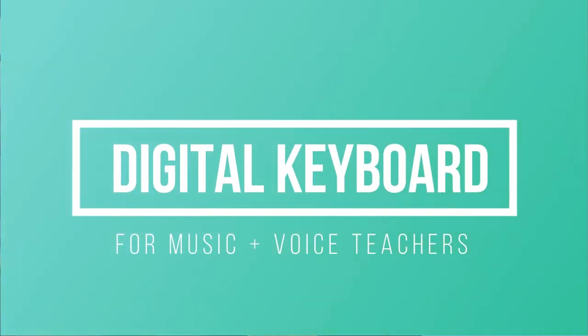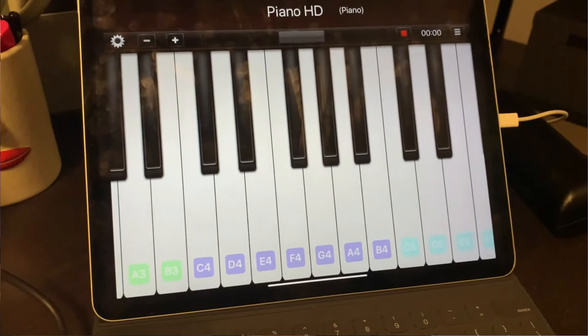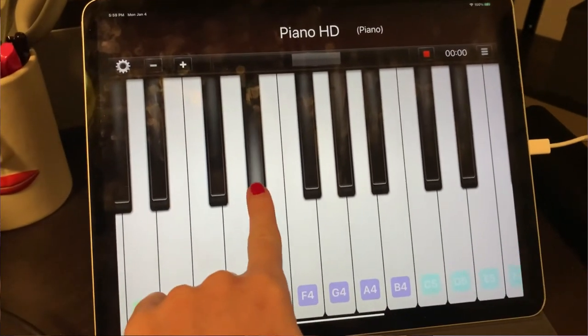Because I'm a musical theater teacher and we do a lot of singing in my online classes and coaching sessions, I have an amazing keyboard app downloaded — it's big enough to plunk out notes and a few chords. I actually do warmups on it because in an online setting, you don't want the cancellation of a big sound going through the computer and lagging. I just play a chord and they sing. It's a really quick download to have at your fingertips anywhere. My go-to app for piano tracks is called Piano Tracks.